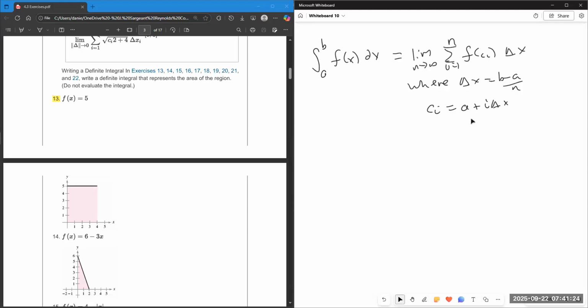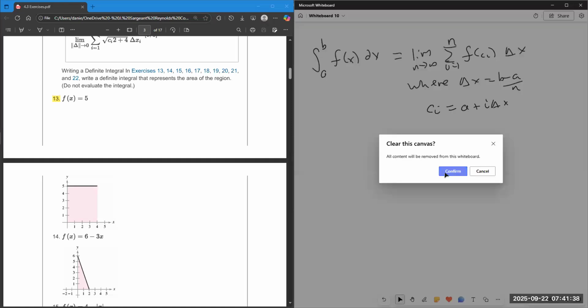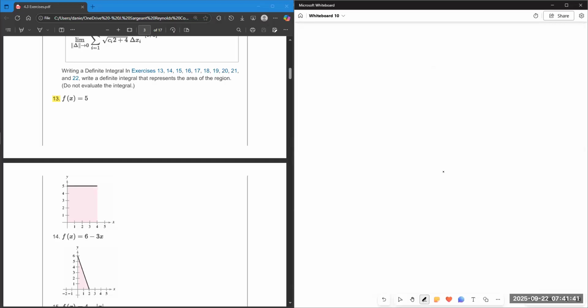The properties for definite integrals will all follow the properties of the indefinite integrals that we talked about from 4.1, and those properties are restated here in 4.3, so you should look at those. We also have the fundamental theorem of calculus, and it says that the definite integral from a to b of f of x dx means that I want to find the antiderivative of f, and evaluate it from a to b, and that is the antiderivative of f at b minus the antiderivative of f at a.